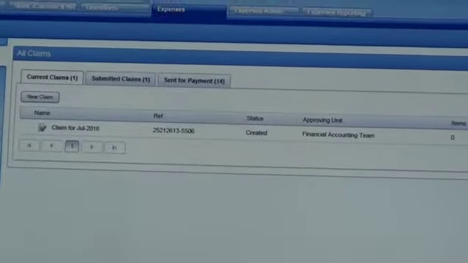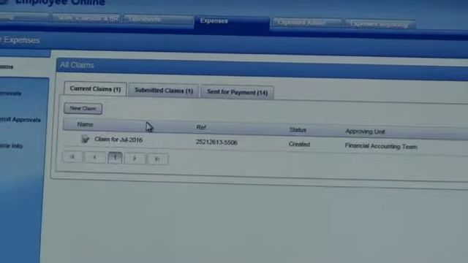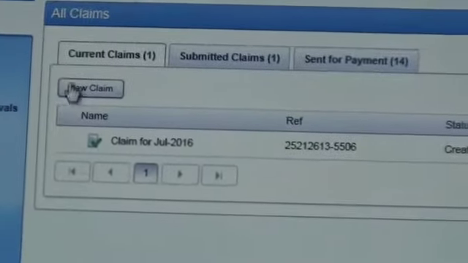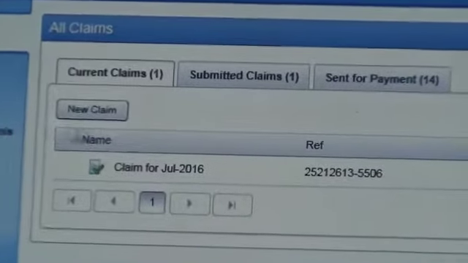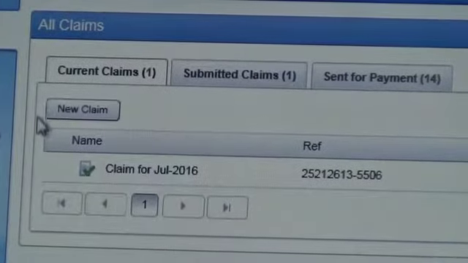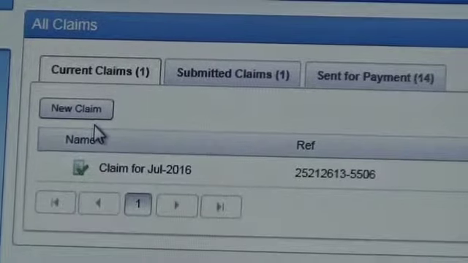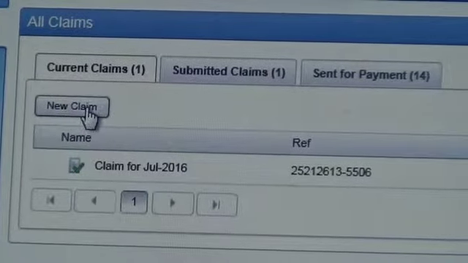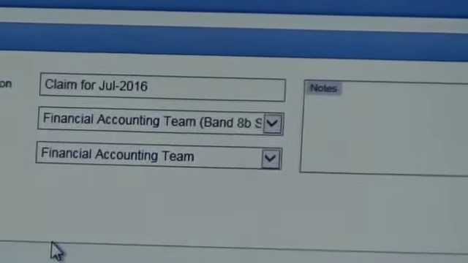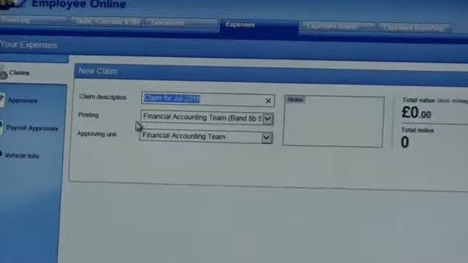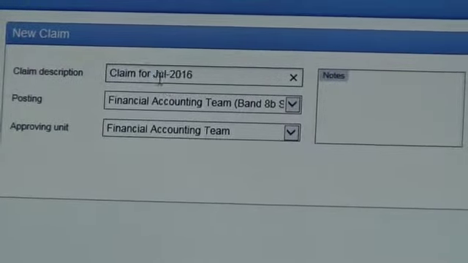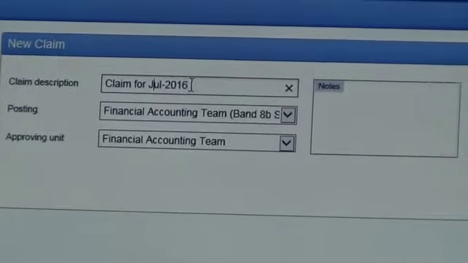Okay, I'll go back into claims. So at the start of each month, you'll be creating your claim by clicking on new claim. Please only click on this button once a month. Okay, so as I mentioned earlier, you should only have one claim to submit per post. Like I say, if you've got 2 posts, you're submitting 2 claims. So I'll start my posting by creating my claim. This is a free text field, and the claim for July 16, if you go live in August, this will automatically default to August 16.